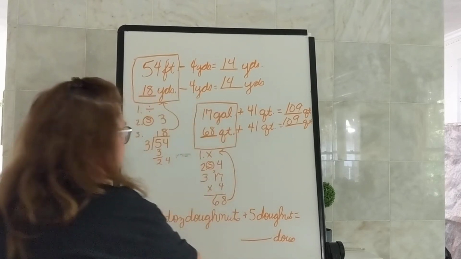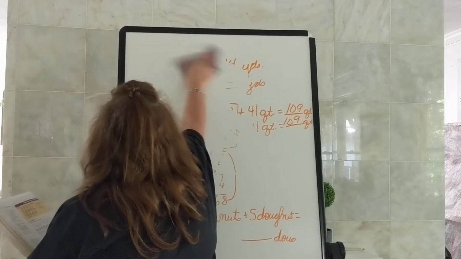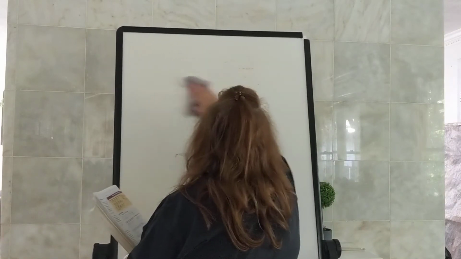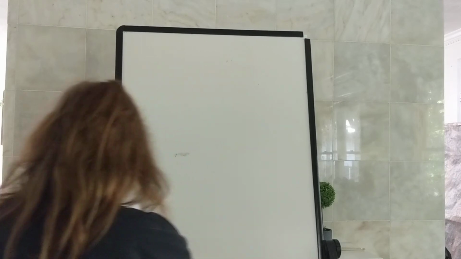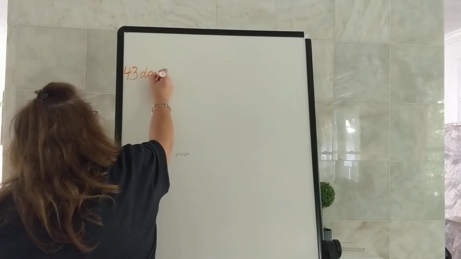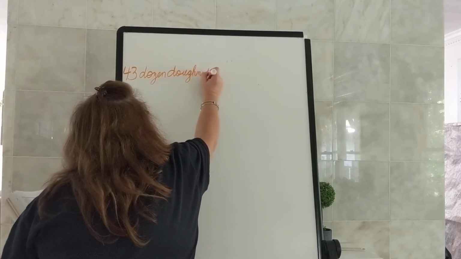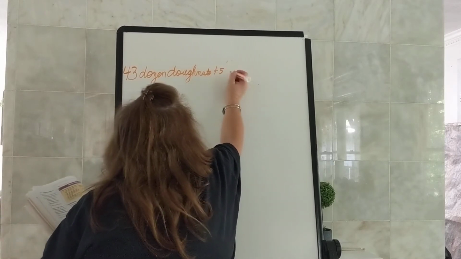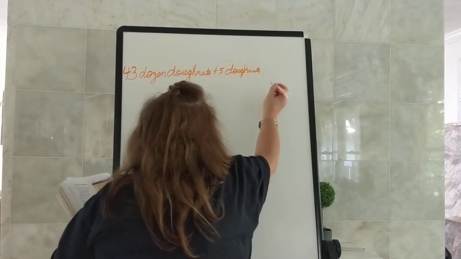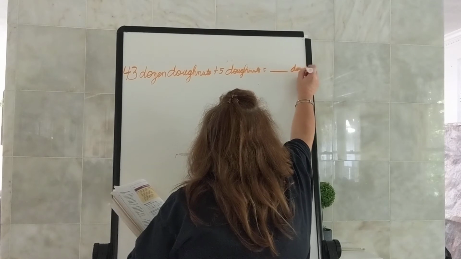You know what, I'm gonna have to erase this and write this right so my conversion box will come out right. Let's see here. Alright, here we go. 43 dozen donuts plus, donuts is such a long word, plus 5 donuts equals blank, and I'm just going to put dough, guys, and we know that that means donuts, because I'm still not making it fit.